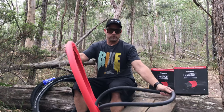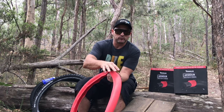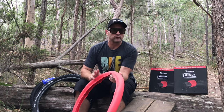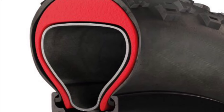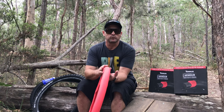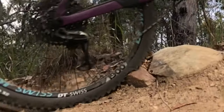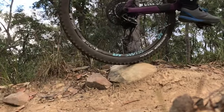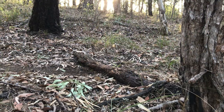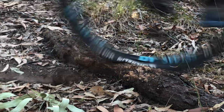The Tannis Armour starts off at 2mm thick at the bead section, then steps up to 5mm across the entire sidewall section, and then a nice healthy 15mm of thickness around the top. That 15mm across the top creates a brilliant super smooth ride across rough terrain. When the tyre compresses and hits the armour it completely protects the rim, makes no noise whatsoever, and also helps to avoid the back wheel bouncing and pinging off sharper objects.